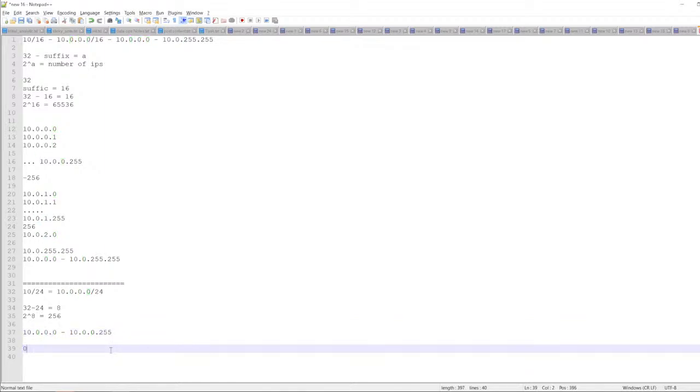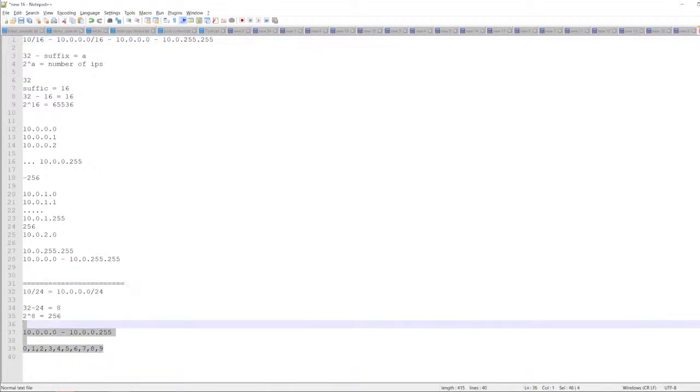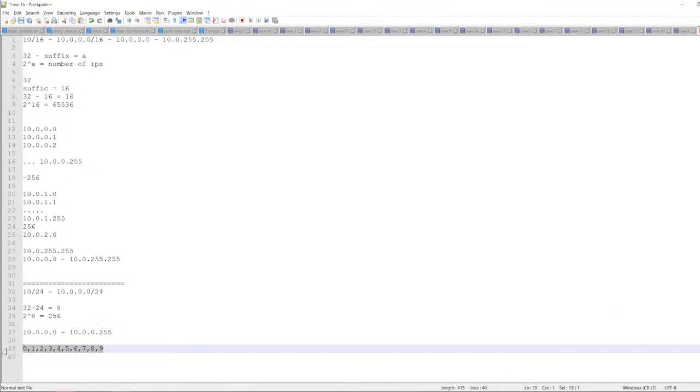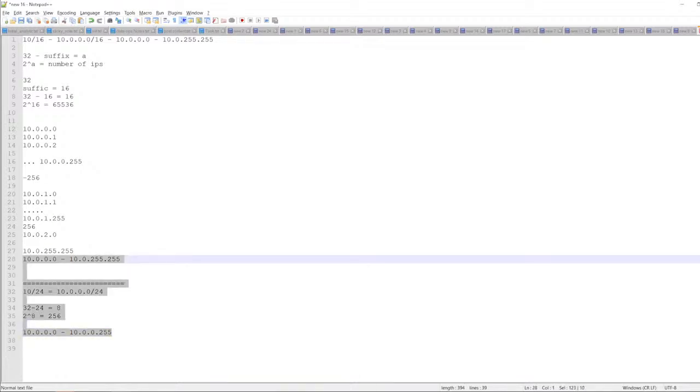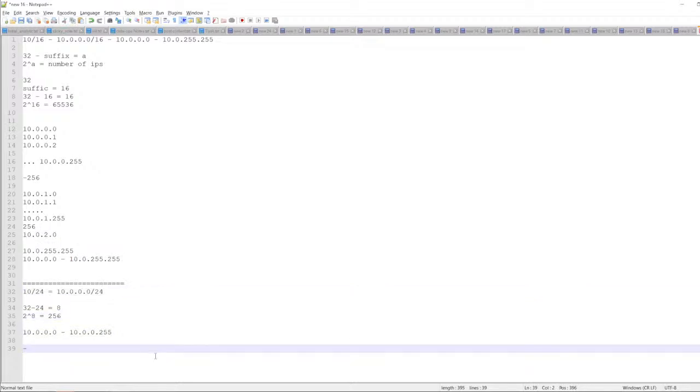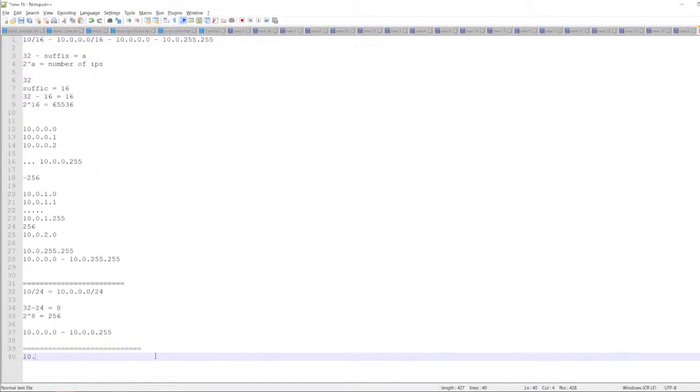If you count 0, 1, 2, 3, 4, 5, 6, 7, 8, 9, the value 10 is already reached, right? If you consider 0 as well, then in the network you are considering 0 as well. Clear? Did you understand how we wrote it? Same thing you can write for any network which is given in a prefix format.